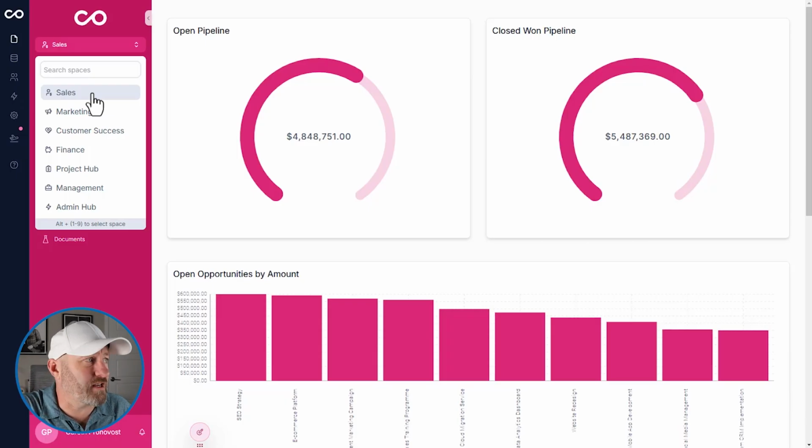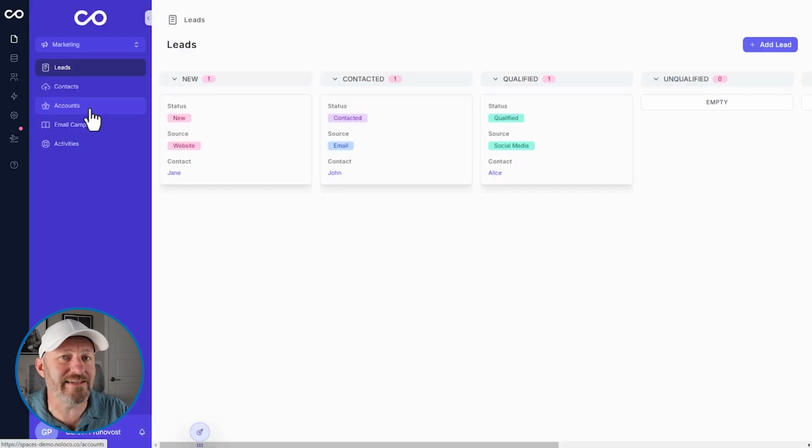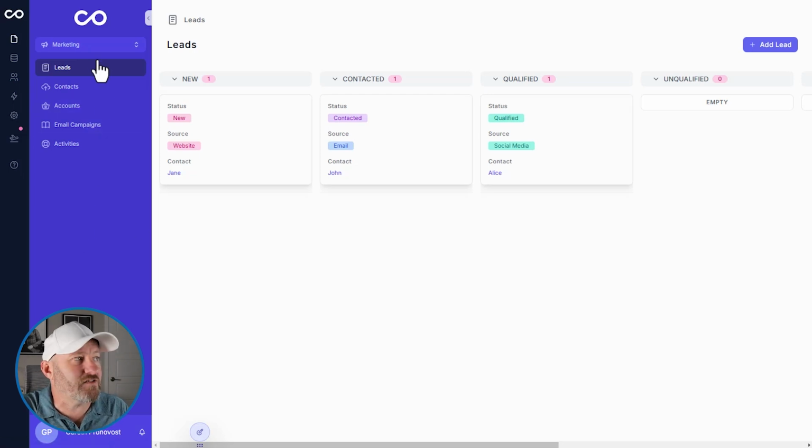So let's take a look at the marketing team. You know, they might have a lot of the same data as sales, but some of it might be different because they serve different functions. Marketing space has a totally different look and feel. Yeah, it's got the same logo as our app, but you can see that this space has this blue or purple hue to it. And the data is different as well.